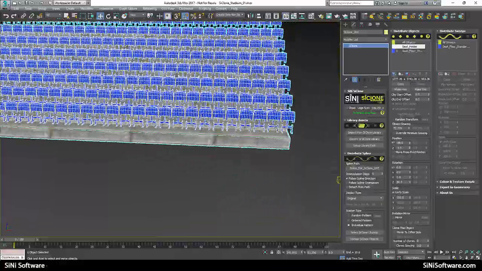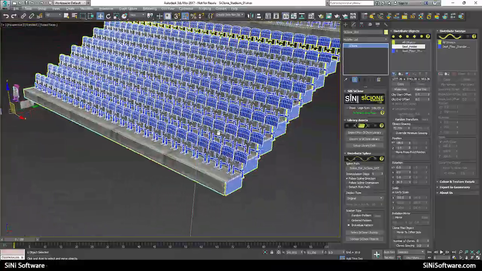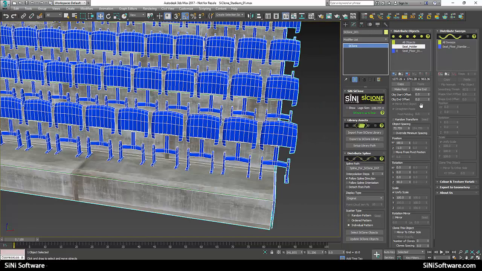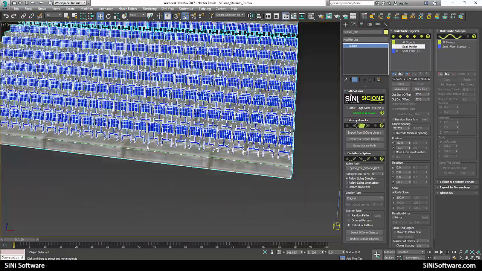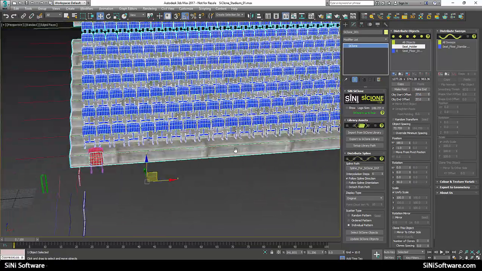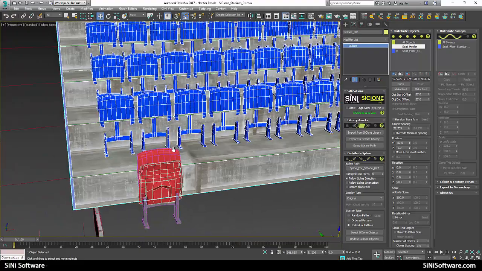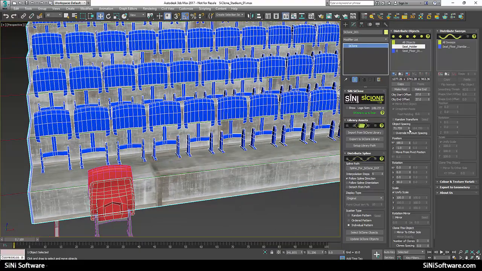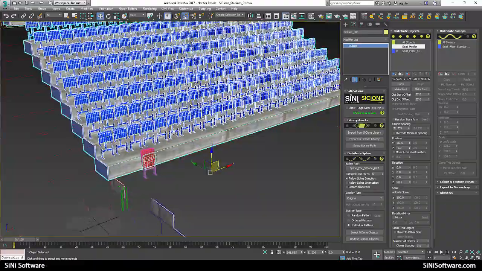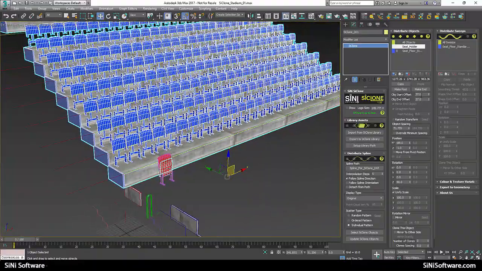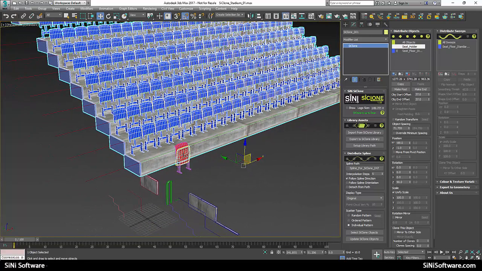Now you can see our seats are hanging off the end, so we're going to want to do some offset. So let's, oops, not that one. I'm going to slide this down, probably go to, let's see, 37, and I'll do 37 on the other end as well. And we'll just check, see how that looks. We could probably slide that down one more just so we can get enough seats in there. Alright, good.